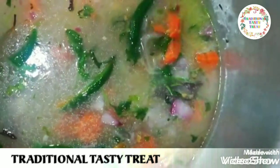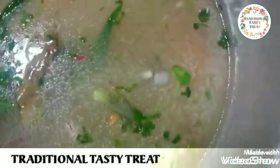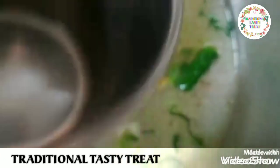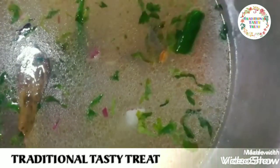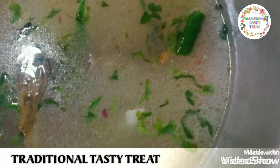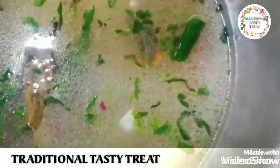Now we have to add 3 cups of water. So the water we have to add in this cup, 3 cups. Now we have to add salt to taste. Mix it well.